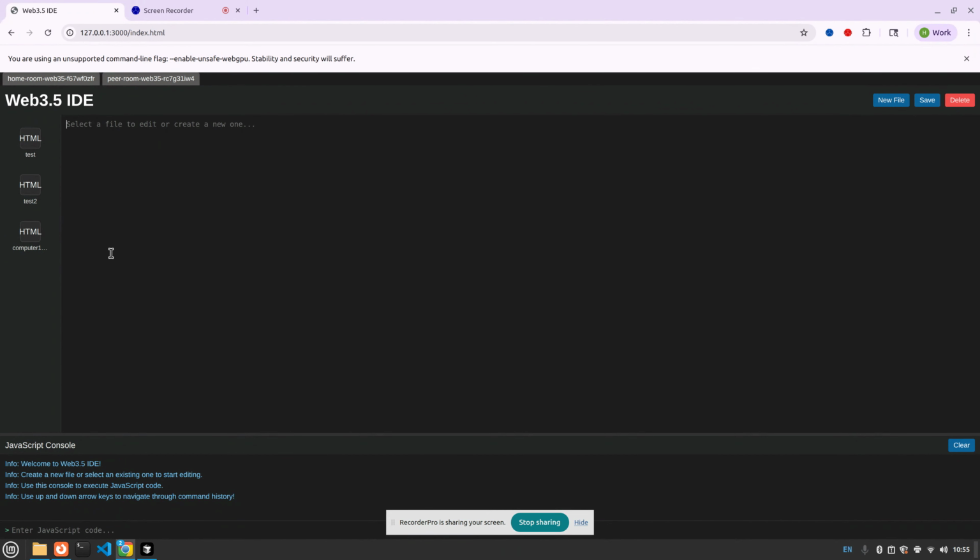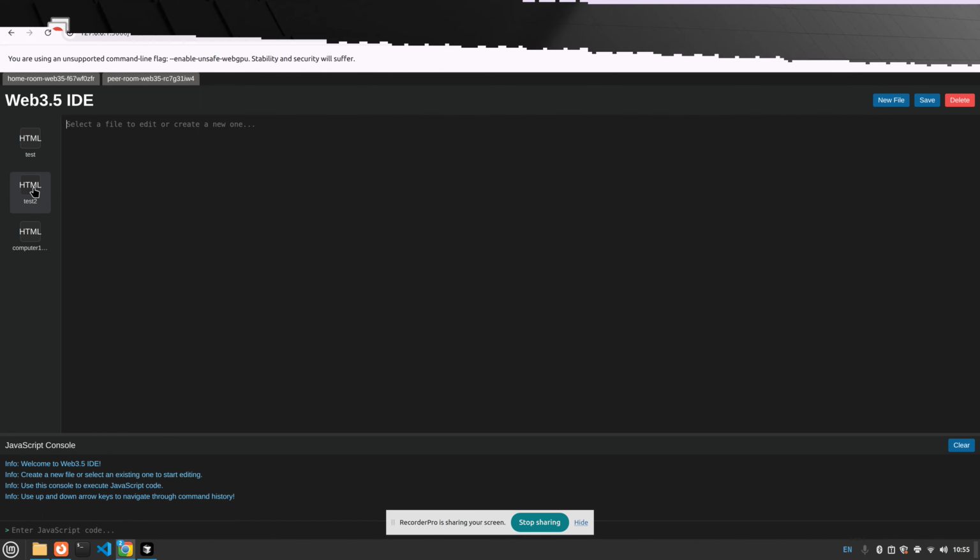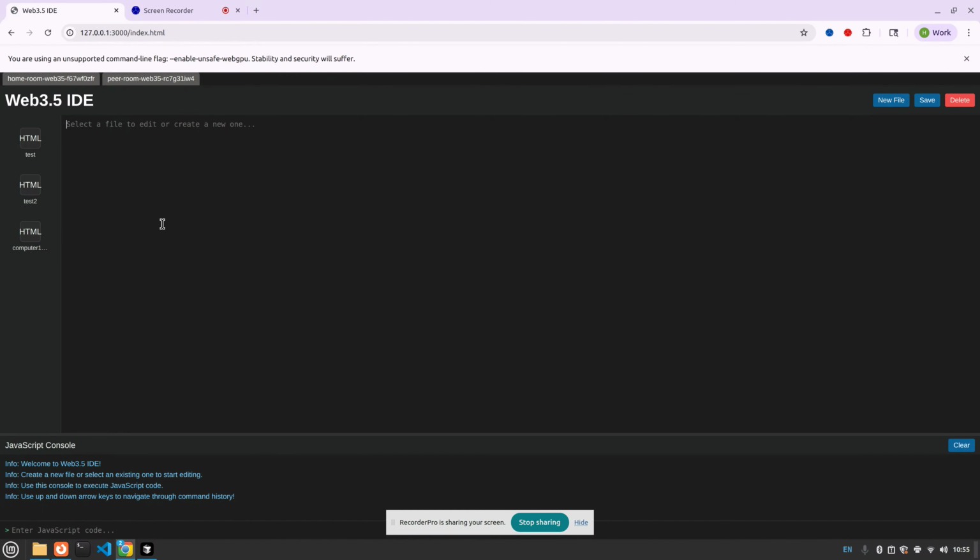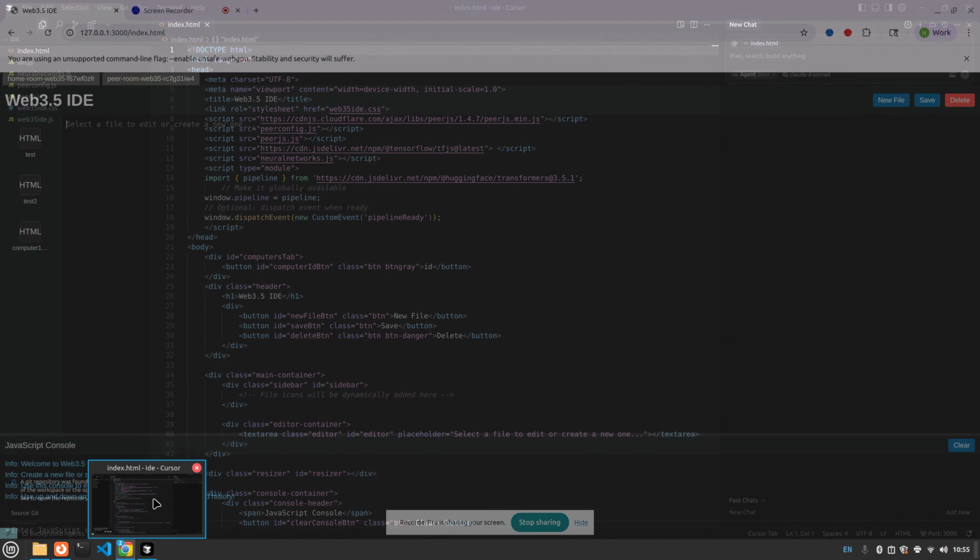Hello, today we will be trying to upload files from our local system to the interface in Web 3.5 OS. Right now we are creating the files ourselves here, and we can create new files and other things. But most of the time, the real use case will be selecting files from our file system and importing them here. So let's try to improve that import pipeline, and I will be using Cursor today.